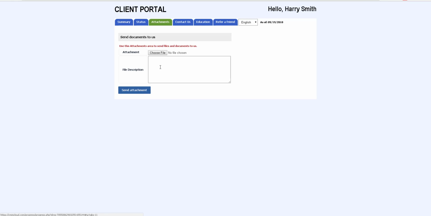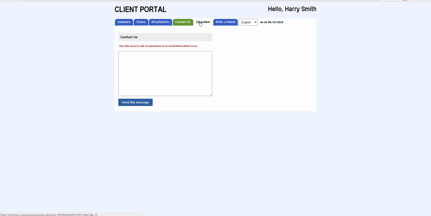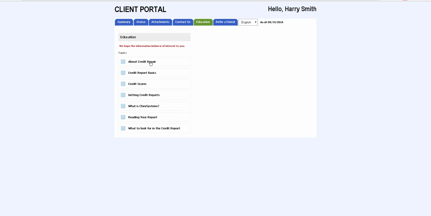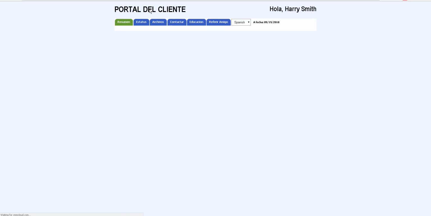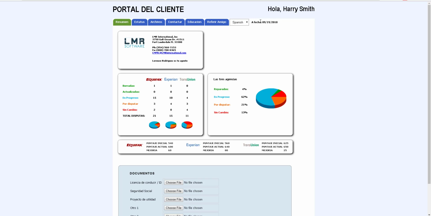Also, they can send you some documents here, whatever, as appropriate, maybe the responses from credit bureaus, or ask you questions, or we have also a small education database for your clients, and a way for your clients to refer you deals too. And also, if you have Spanish clientele, the client can put it in Spanish and understand everything, or they can put it in Polish and understand nothing.